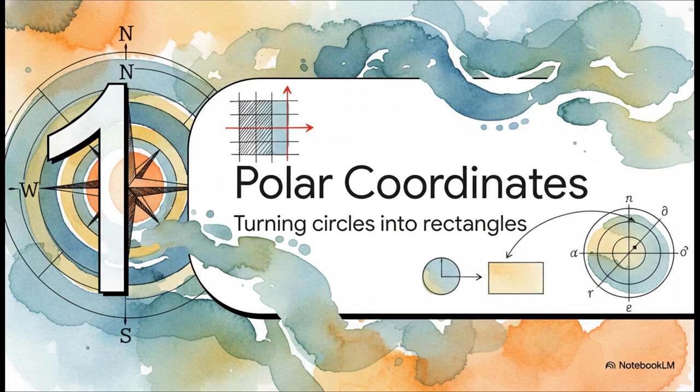So who's the hero of our story today? It's polar coordinates, of course. The whole idea here is that we stop thinking in terms of left-right, up-down, x and y, and we start thinking in terms of a radius and an angle, r and theta. And that simple shift in perspective, that's what unlocks everything.